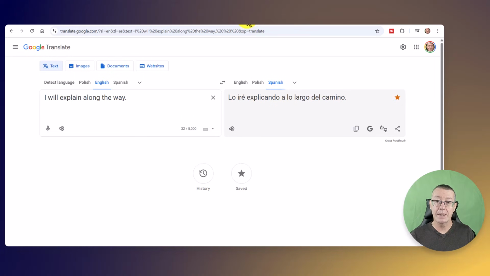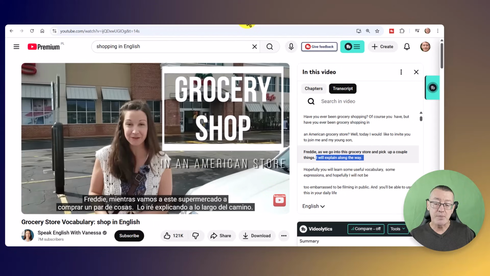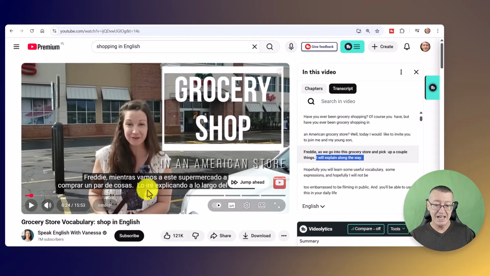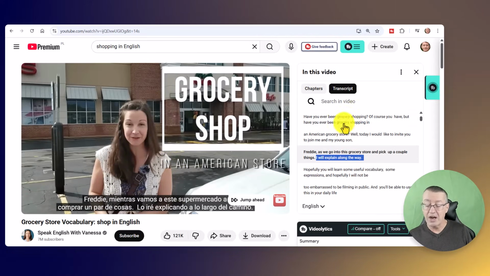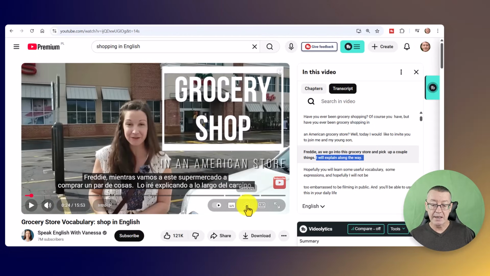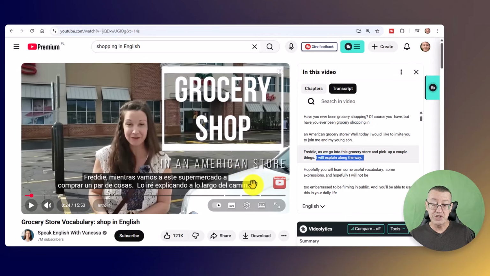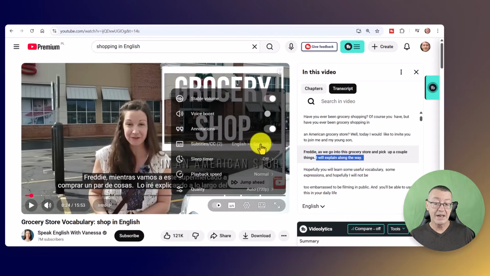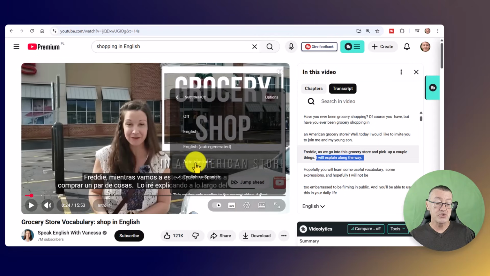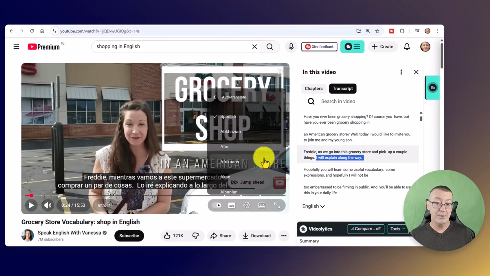So let me just click back again. It is possible, for example, say I'm a Spanish person learning English, to have the translation here on the screen in Spanish, but have the transcription here on the right in English. So if I come down here and I click on subtitles, and then I choose auto translate, then I can choose my language, and I'm going to choose Spanish.